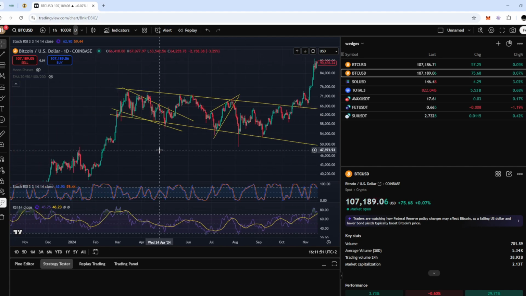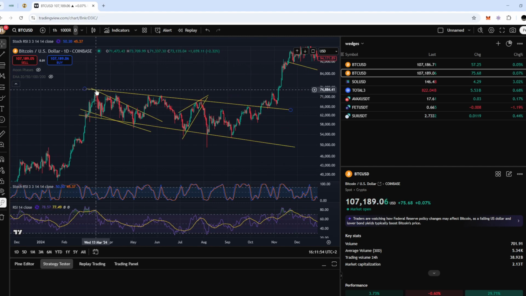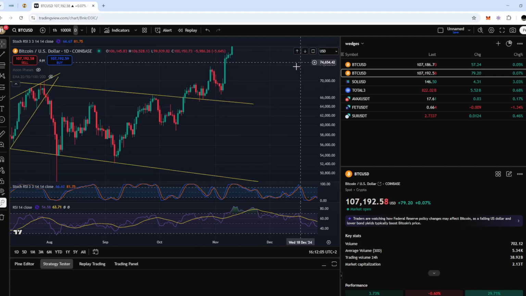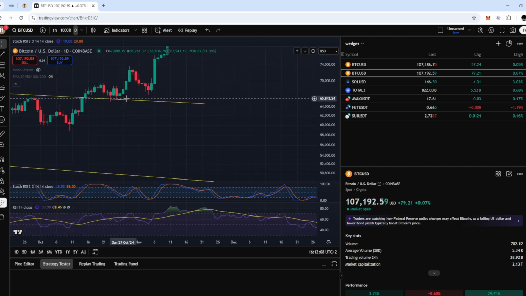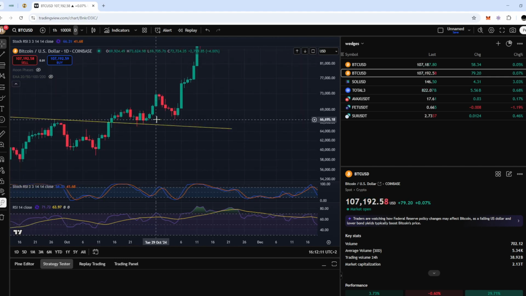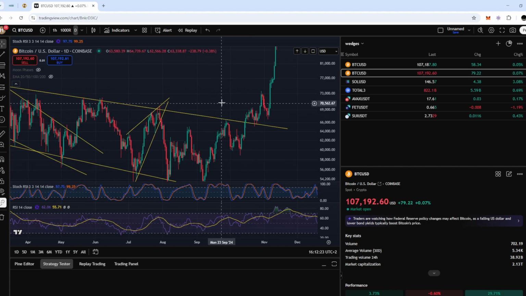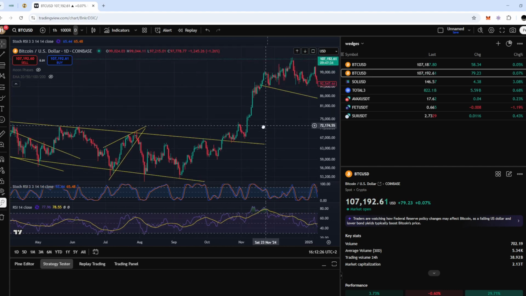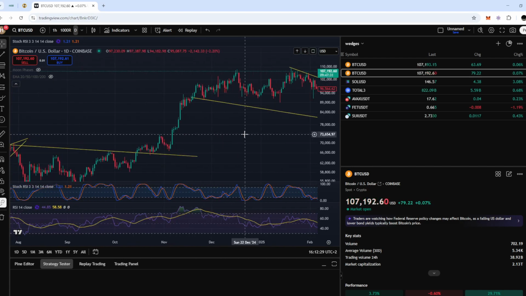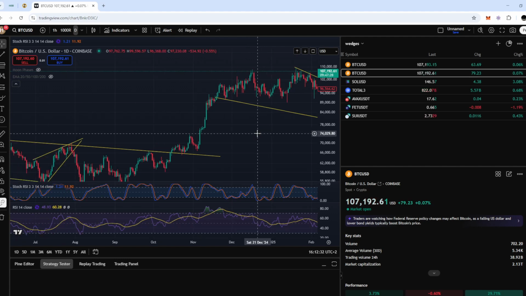So as I said before, the longer the pattern, often the stronger the upward move. And again, this happened here again. We finally saw the breakout here. And we also had a very good retest. We had a very clear retest. And once it got retested, it got bought up again quickly. So this was your time to get in. This was around, of course, just before the elections. Here we had the election pump. So you got a very good opportunity to get in. And of course, we had the election FOMO. Trump won, while a lot of people were not expecting this.